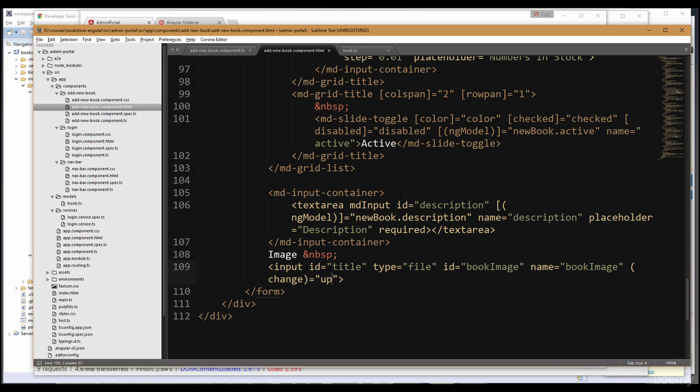We're gonna call an image service file change event. Okay, and we're gonna have two br here, line breaks.